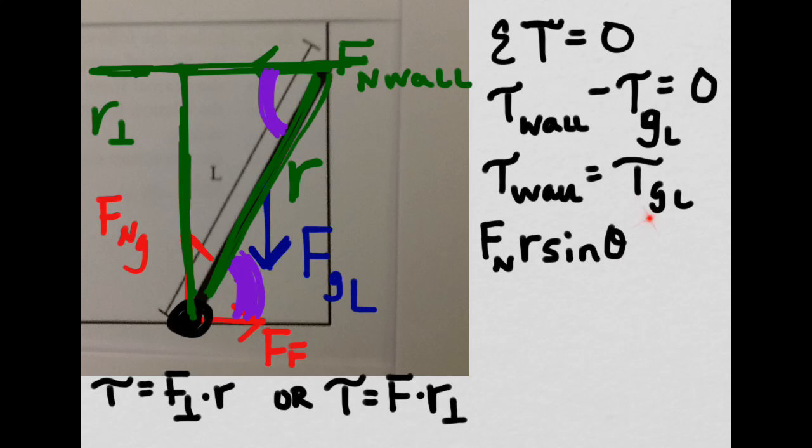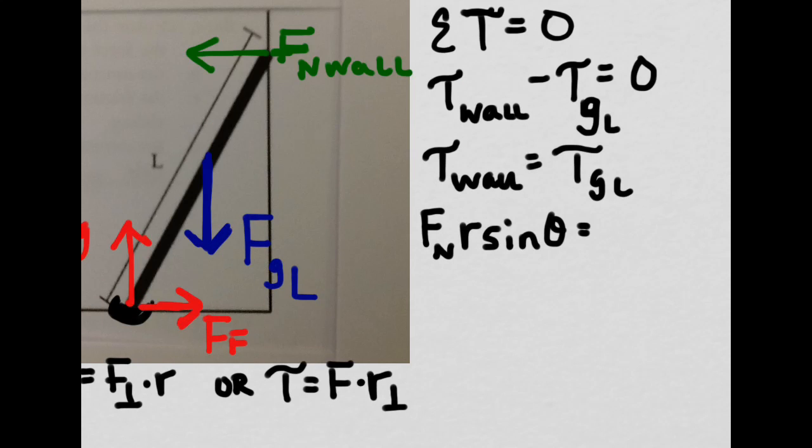Now I'm going to do the same thing with the torque from the ladder. That's right here. I look at this force, and I decide how far this force is located from the pivot in a perpendicular way. So I extend this line of action down, and I find out what this perpendicular distance is.